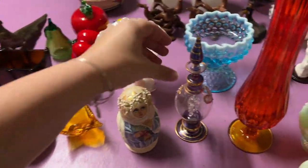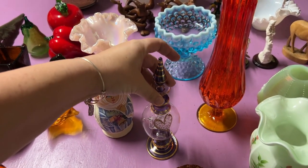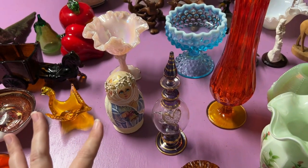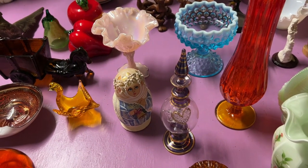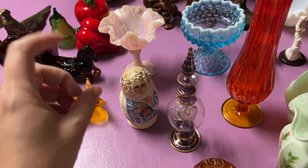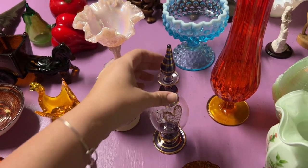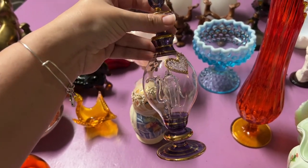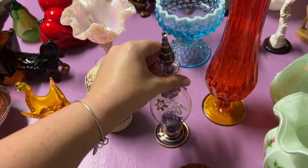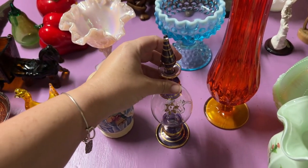Then we just sold the other one of this the other day. This is an Egyptian perfume bottle. Now, the lady that we bought these from, she knew where she got things from. So she's a military wife. So they traveled a lot, and lived in a lot of different countries. So she said when she lived in Saudi Arabia, she picked up a lot of things. So this was one of them, and she knows the dates and stuff. So she was like, oh, I got this in 94. So they're at least like 30 years old, just about. So this one has an art glass camel in there with a pretty heart on the outside. And then it's got a flower on this side. But these are like Egyptian perfume bottles, very delicate.